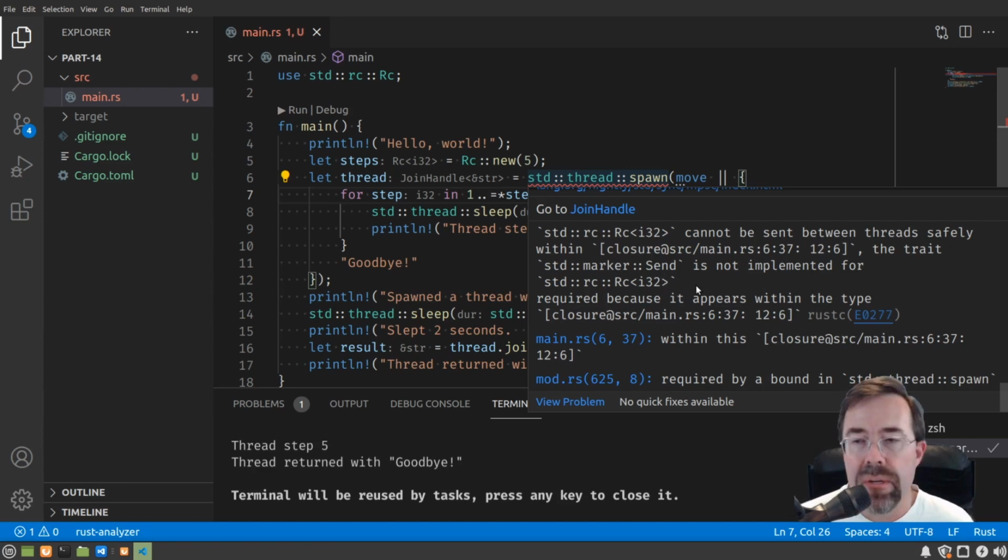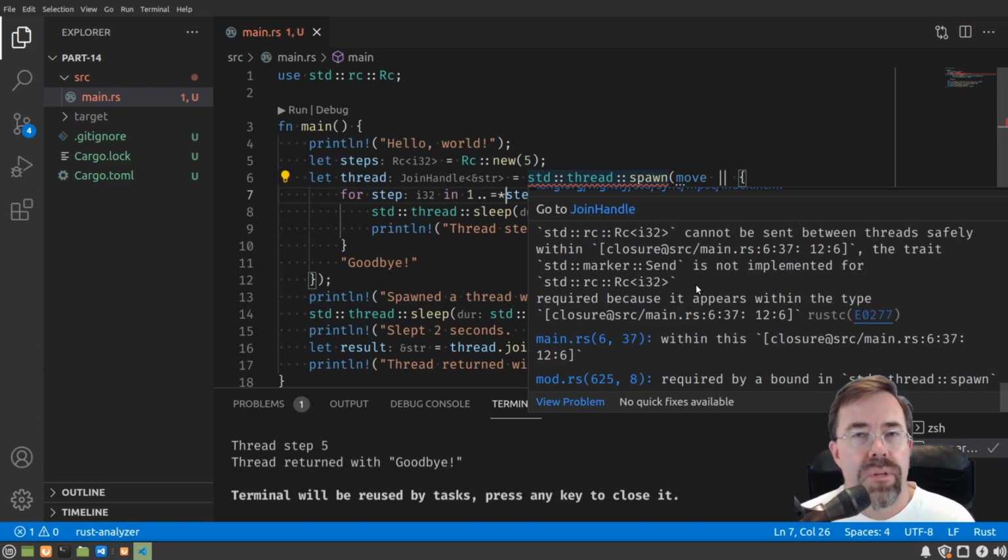So what is the Send marker? There are 2 special traits which Rust defines that have to do with objects being shared between 2 threads, and those are Send and Sync. We're running into the first one here, Send. Now these traits are special in that they actually don't have any code associated with them. They're only used, as you might imagine by the name, as markers, tagging different types to indicate whether or not they're safe to be, in this case, sent between one thread and another. We'll run into Sync in a little bit.